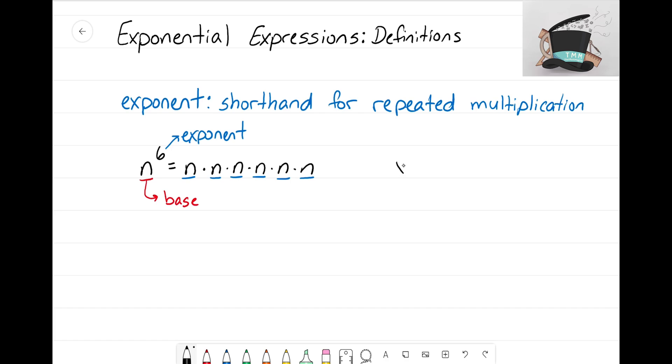For example, if there is a two here for x, we would say that is to the second power. So I'm going to go ahead and write that. We would say that this is to the second power. Another way that we refer to as a two for our exponent is we say that it's being squared. So sometimes throughout this video, if there's a two as an exponent, you might hear me say it's x to the second power, or you might just hear me say it's x squared. We also have another little nickname for when we have a three for the exponent. When you have a three, we refer to that as x to the third power. But it also has another nickname. It's only for when it has a three for the exponent. We might refer to that as cubed.